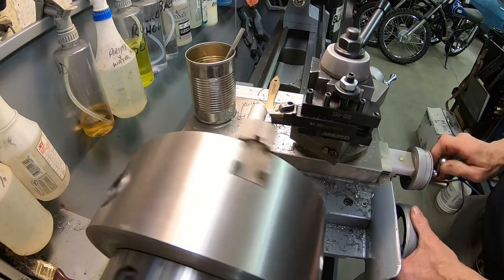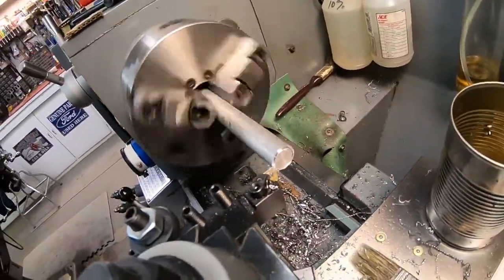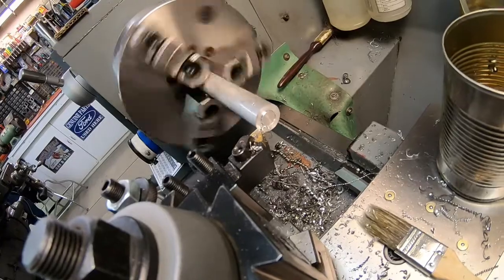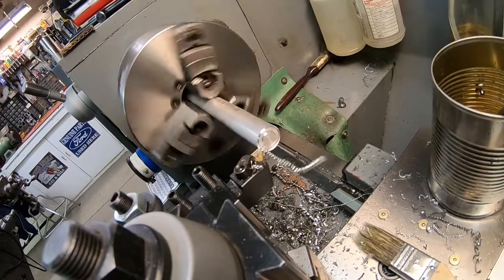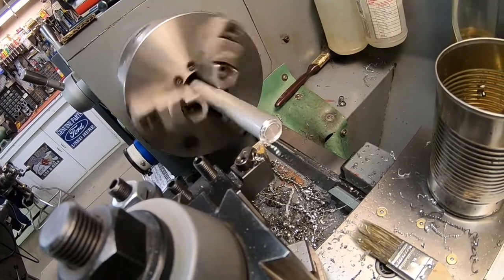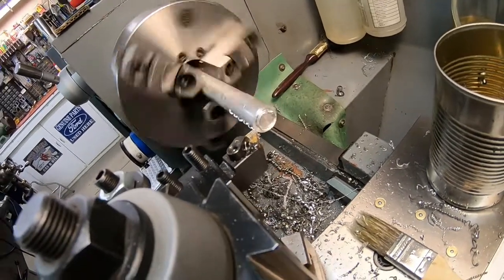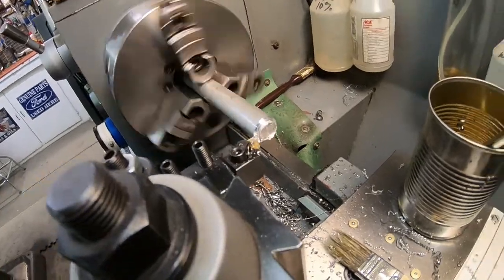I've got one done. I'm just turning down the inside. This is what's going to center the spring. Just a little nub here. I'll discuss a little bit more about these type issues when I get done with this.